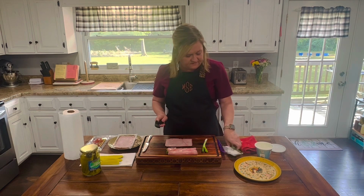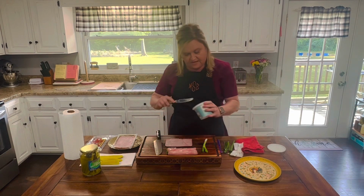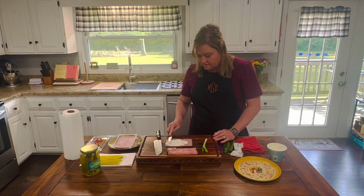Like I said, you can save these right here in the refrigerator and use them, like chop them up on top of dishes and stuff if you like that. Some people like the little chives. Let's see here. Do this one.